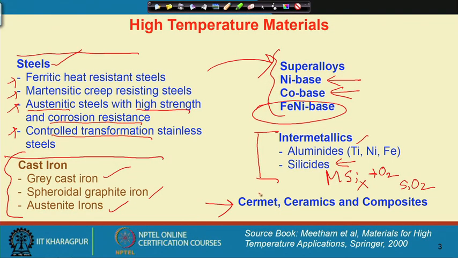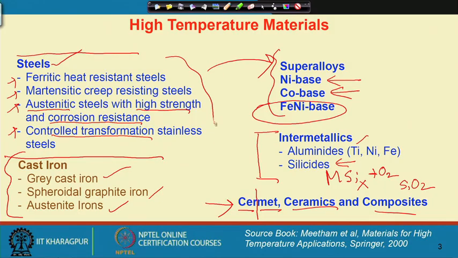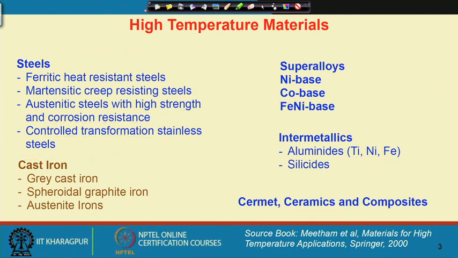Not only heating elements, people are thinking about silicides as replacement components for the superalloys, or beyond nickel based superalloys. Along with that, the other high temperature materials are like cermet. Cermet, you know, is ceramic, the cer comes from ceramic and the met from metal. So, these are materials like tungsten carbide and other metal matrix composites, or high temperature ceramics and composites. We will go step by step and look at what materials are very important to discuss in this particular course.